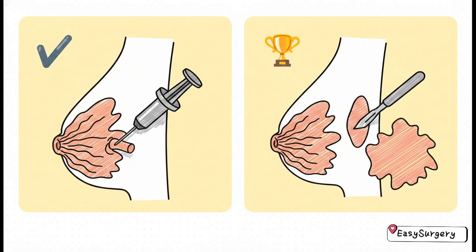Think about it. If a surgeon skips the TrueCut and goes straight to cutting out a lump that turns out to be cancer, that patient is actually going to require a second surgery anyway to properly map out those axillary lymph nodes we talked about. So the TrueCut is always the smartest first step.